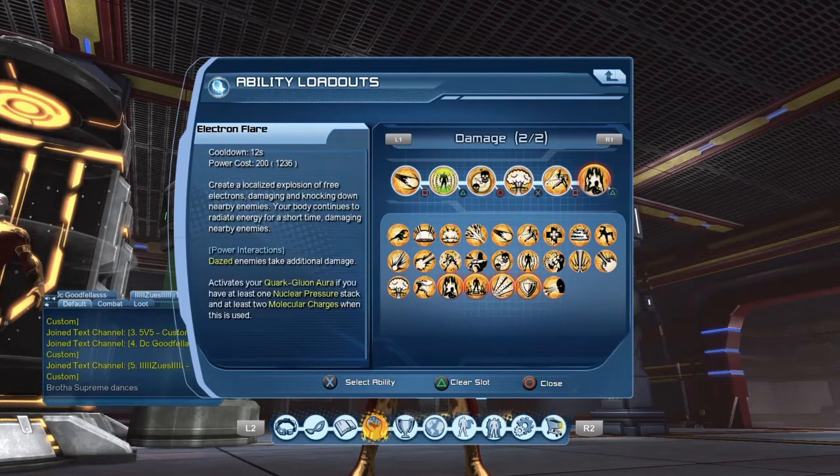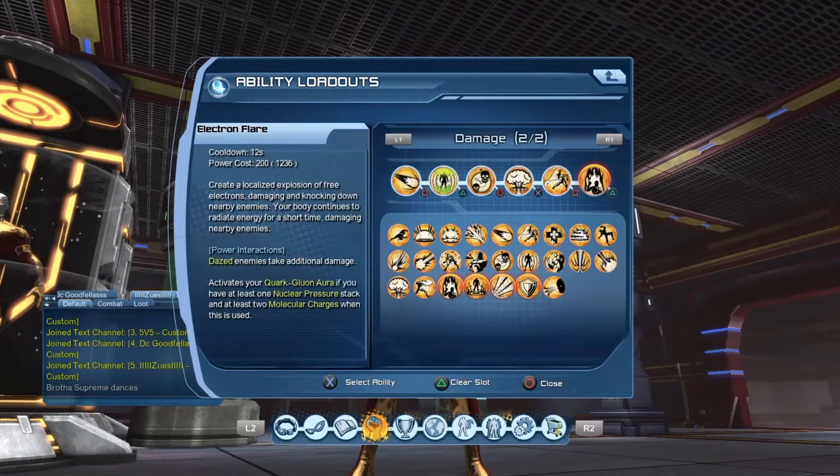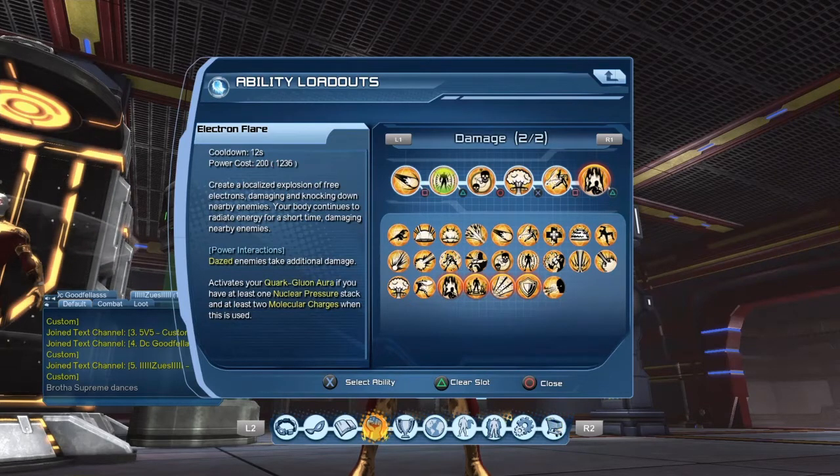So let's go. This loadout requires some clipping, very little clipping, but just a little bit of clipping to get the rotation effective the way you want it. What you want to ultimately do is get your quark aura. You see where it says the second neutron explosion will refresh your quark blown aura if it's already active. What you want to do is get that active, get that pop as soon as possible. I can do it three ways. I can do neutron bomb, which I can clip into electron flare, which will activate the aura. I can use nuclear burst, which I can clip and take back to electron flare, which will activate my quark aura, which is what I want.